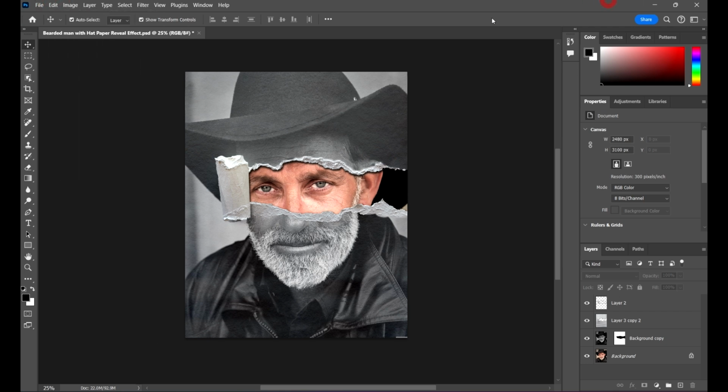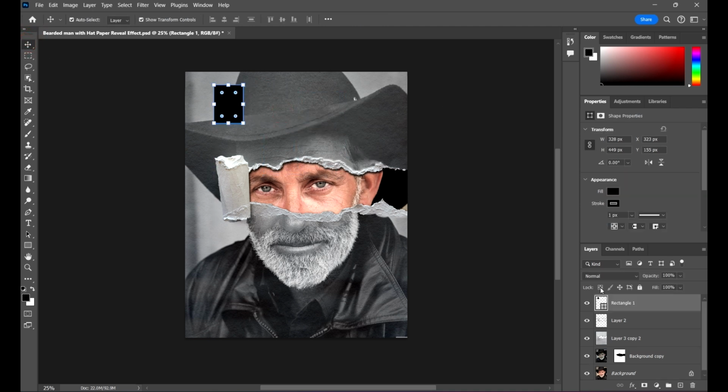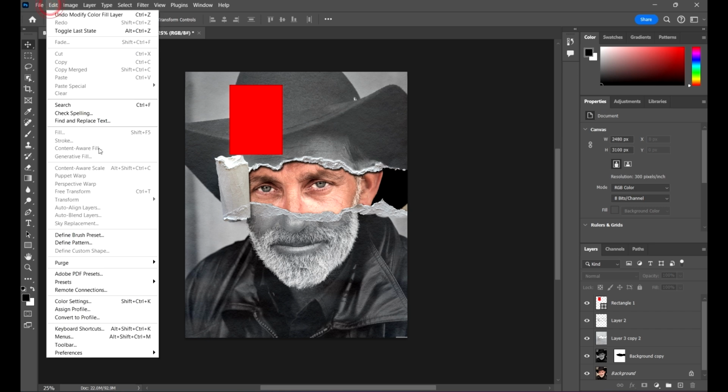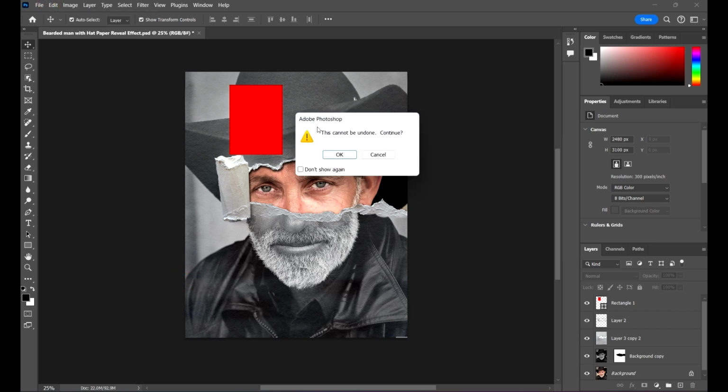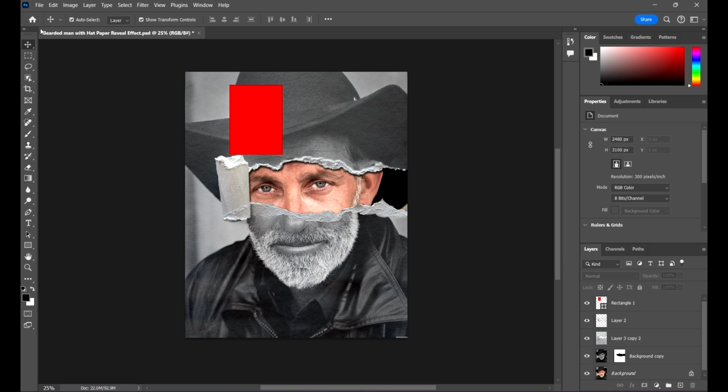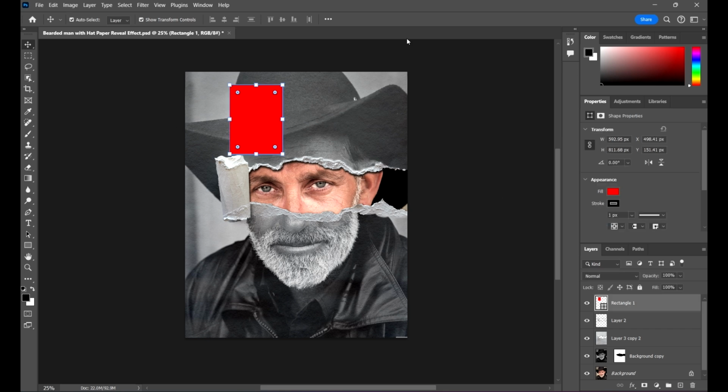So let's do this. For example, let's create an addition to this design so that I can demonstrate the Purge option very well. So we have this guy here. I've created a rectangle, and let me just change the color to red, right? So it's now red, and let's now go to Edit, go to Purge and then All. Now if I click OK and I try to undo what I did, that's changing the color to red, so Ctrl Z, we then see that Ctrl Z doesn't work. It means our history has been deleted.